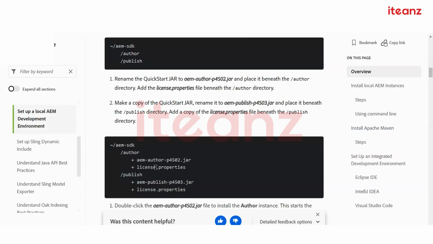This is how they usually keep it. So under the author folder, your author jar, and under your publish, just keep it this way. Under your author, your jar name should be AEM author P4502, and under your publish, your jar name should be AEM publish 4503. And in the publish 2 folder, you can give AEM publish 4504.